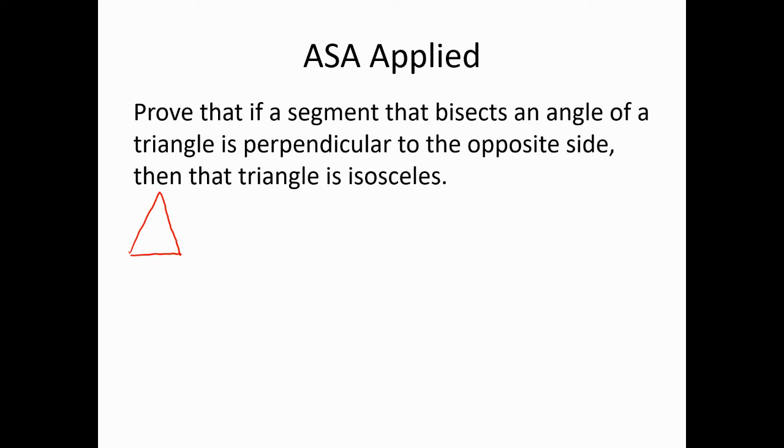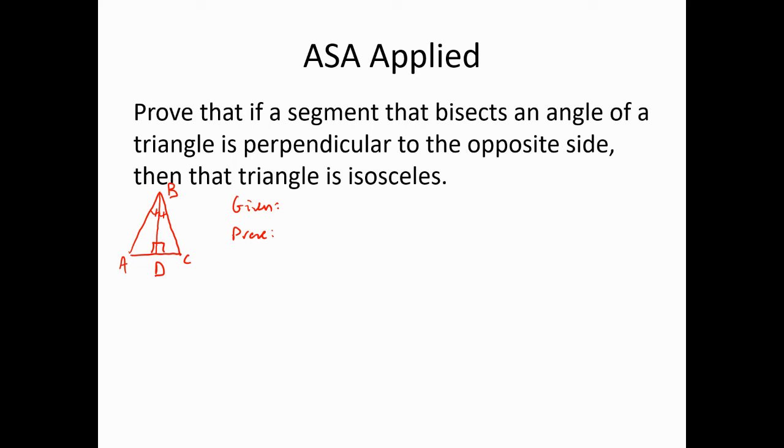So we'll have to draw the triangle. We'll have to say what the given is. We'll have to say what it is that we need to prove. Well, let's see. A segment that bisects an angle is perpendicular to the opposite side. Okay, so here's a segment that bisects an angle and is perpendicular to the opposite side. That's what the description says in picture 4. This is why we practice so much in chapter 1, this transition from verbal description to the diagram that corresponds to it, because you have to do this in proofs very often. And what we wish to prove is that the triangle is isosceles.